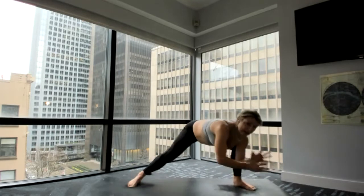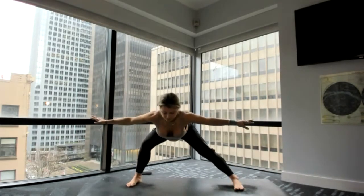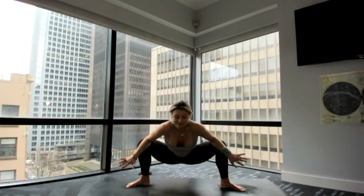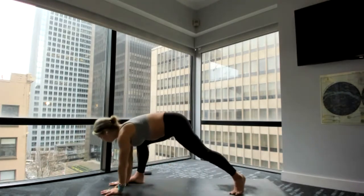Right knee bends, skater or lateral lunge. Wide horse, bend your knees, heels and toes out. Sit as low as you can go, arms to the inside of your thighs. Are you breathing? So good. Right knee bends, low runner's lunge, hands to the inside of your right foot.